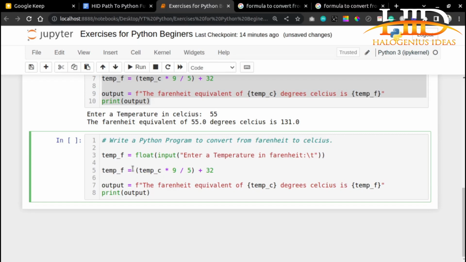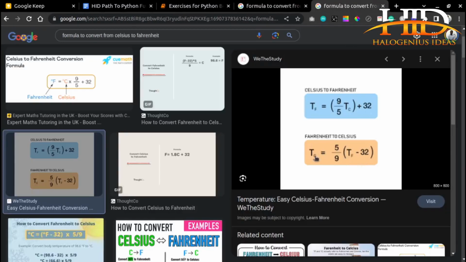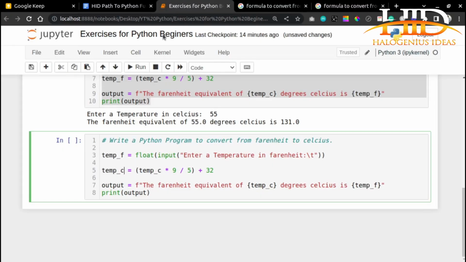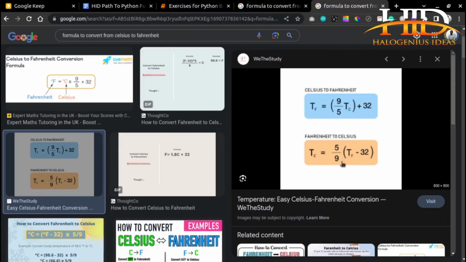Temperature in Celsius. So if you come back to the formula that we have over here, you can see converting Fahrenheit to Celsius, which is what we want to do. So you can just say TC, which is the temperature in Celsius, which is what we want to achieve over here, temperature in Celsius equal to 5 over 9.